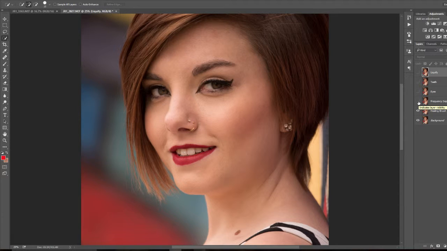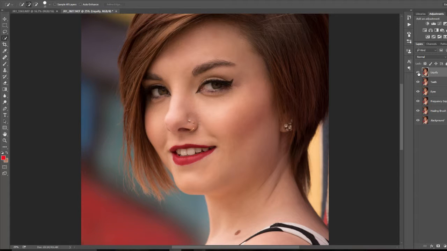I did a little frequency separation because I've got some odd coloring up here in the top of her forehead and along the side of her cheeks here. You'll see that a little bit more in just a minute when I get into the dodging and burning. But you can see the difference that it makes there. I did sharpen the eyes just a tiny bit, took out a little bit of the red in there. I'm not sure if she slept the night before. Whitened the teeth just a touch, you can tell it just a tiny bit there. And then did a little bit of liquify work. Took out a little bit of space back here behind her neck, and then I stretched her hair out a little bit. Everything else I left alone.